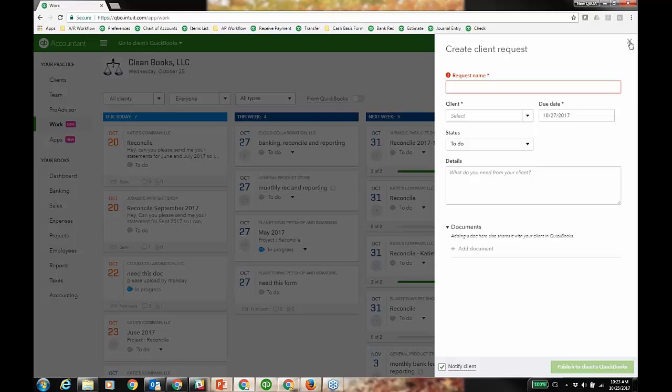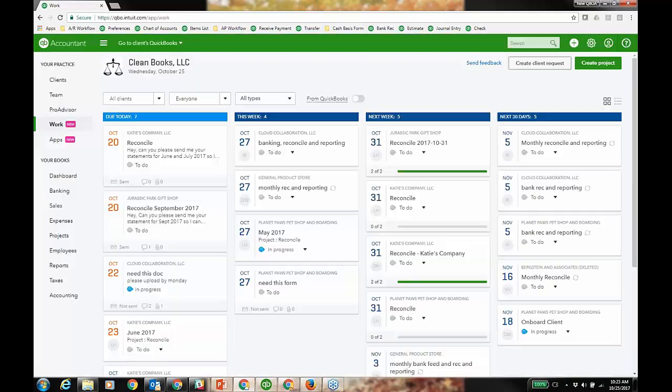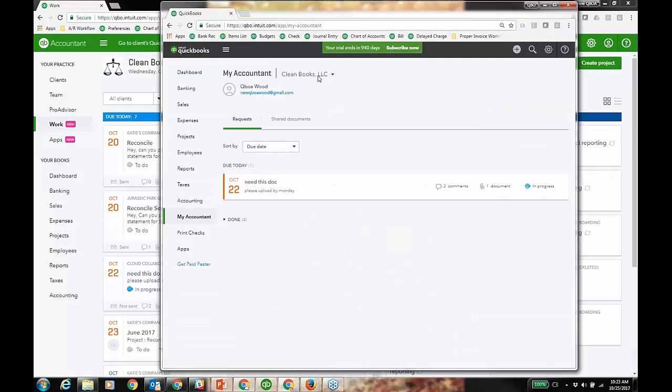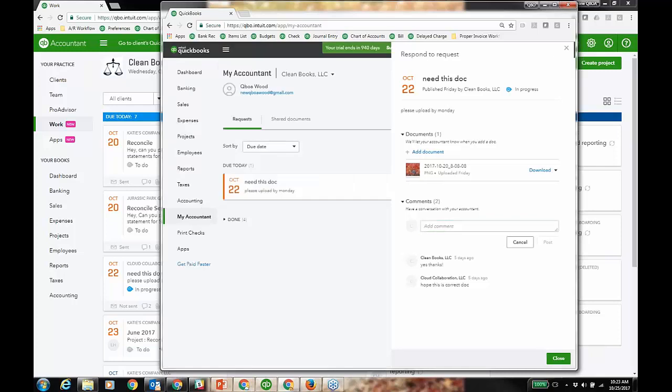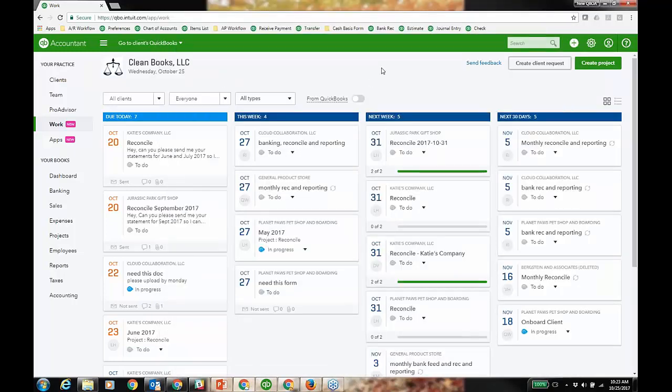We used to have this with Box.com, if you remember from QBO way back in the day, and now we closed that, and we have our own portal sharing, if you will, functionality from QBOA to QBO. So if we go back into the client books here, in the My Accountant tab, here's the doc they needed, and I uploaded it already, and I can ask my accountant questions from here, from the client perspective, and it posts it inside of QBOA. Right. So it's just a request feature to upload a document, which might be super helpful if you don't already have a portal, and it's really easy for them to upload it.